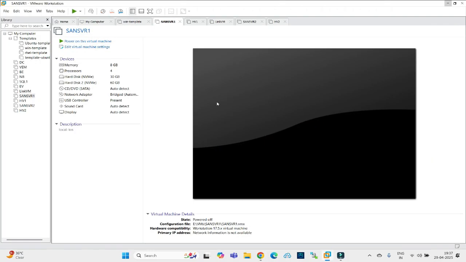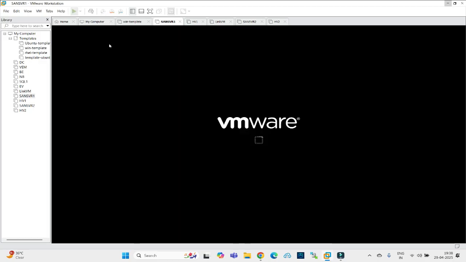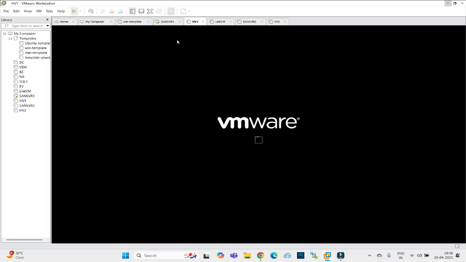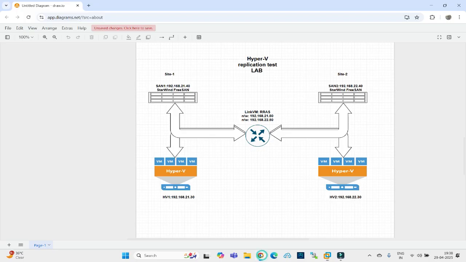Because I have limited resources, first of all let's do a quick setup of a few things. I'm going to power on the two machines in site 1, which are my storage server and the Hyper-V server. We will do the simultaneous installation: one is the StarWind software installation followed by licensing, and the other is the Hyper-V role on the Hyper-V server.